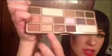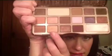This one was kind of hard to find, but I did find one that was close in my e.l.f. palette. So I had to look for a brown that had some gold flakes in it. Now again, it's not perfect, but it's the closest I could find. Next we have Creme Brulee, which is this very golden color right here. And I found the closest match in this NYC palette.